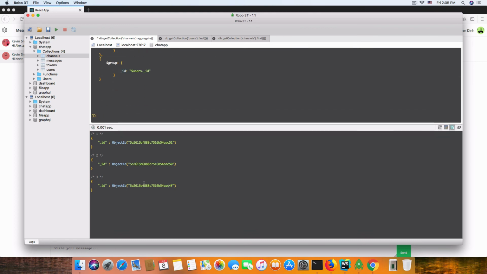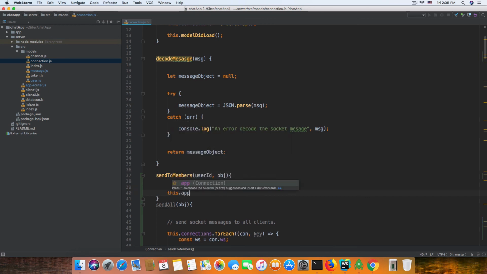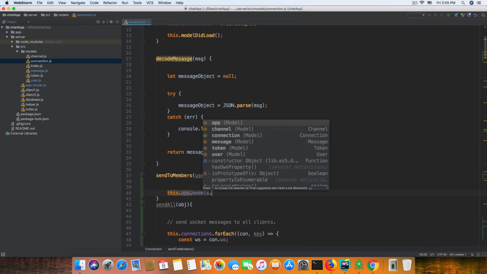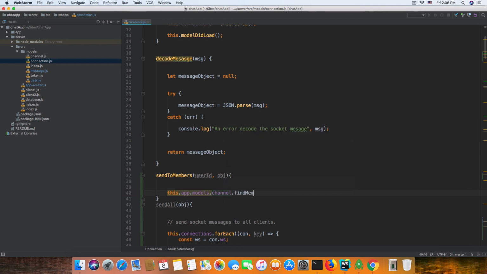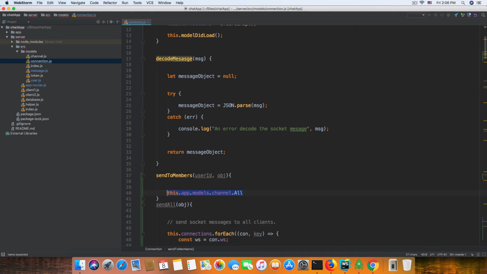That worked. And so in this case, now I'm trying to copy this query. I'm trying to make a new one here, this.app.model. And so we got this in model and channel and file member, file all user. So maybe I can do this simply.